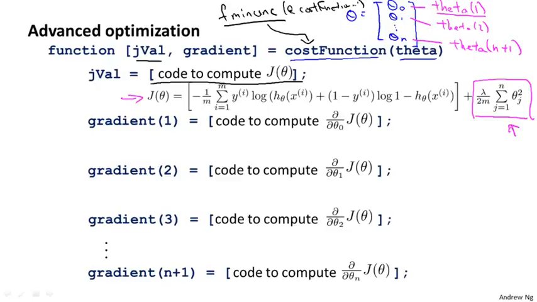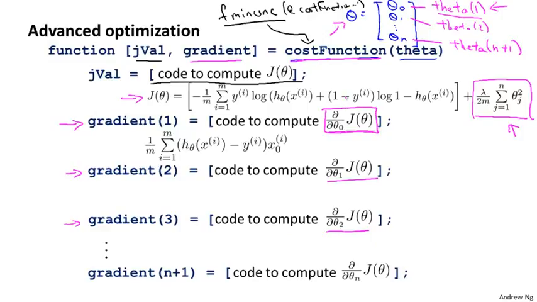And then the other thing that this cost function needs to provide is the gradients. So gradient 1 needs to be set to the partial derivative of J of theta with respect to theta 0, gradient 2 needs to be set to the next partial derivative, and so on. Once again, the index is off by 1 because of the indexing from 1 that Octave uses. And looking at these terms, this term over here we actually worked out on the previous slide. It's actually equal to this. It doesn't change because the derivative for theta 0 doesn't change compared to the version without regularization.